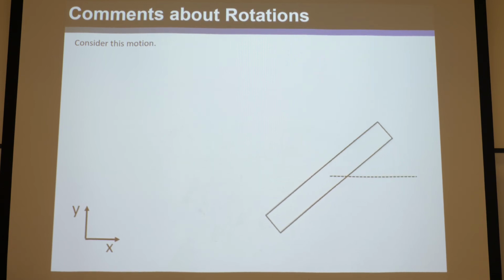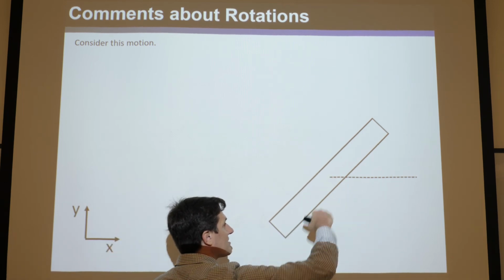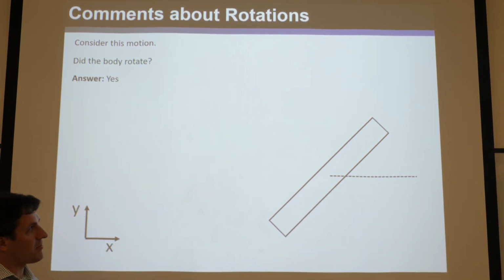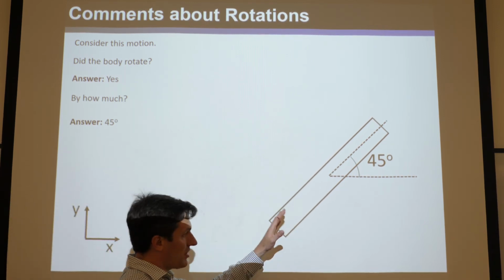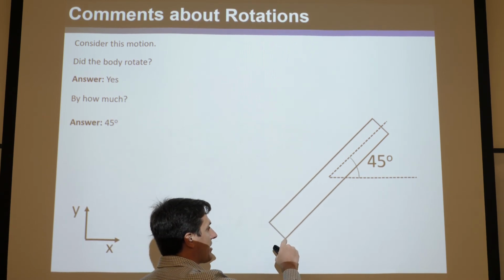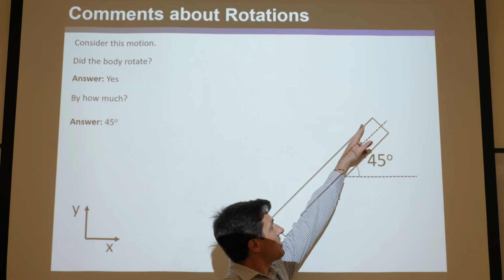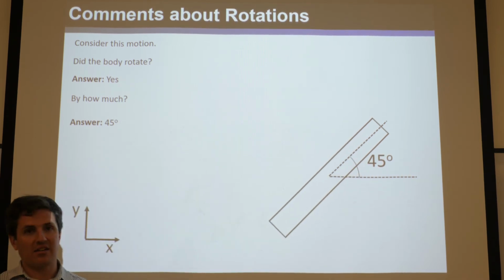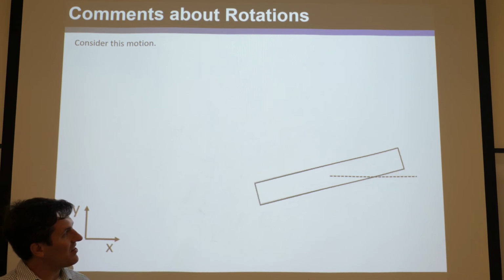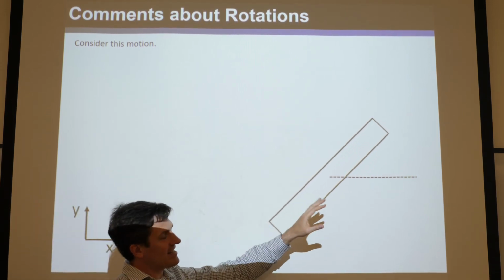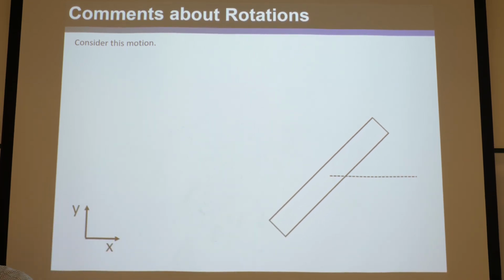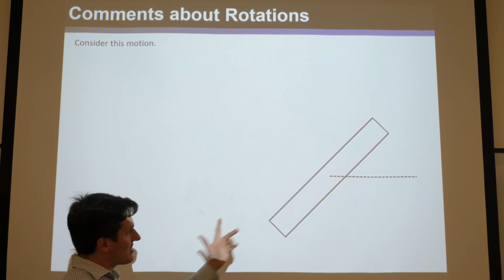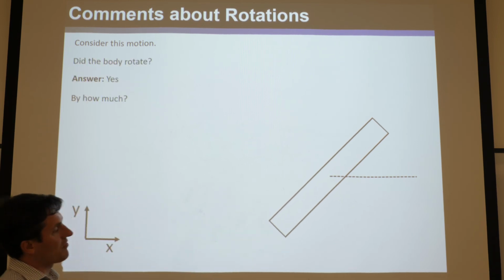if it did this, then it clearly rotated around this axis, and the question is, how much did it rotate? Well, let's say 45 degrees, okay? Now, does that mean everything just rotated? Well, yes, everything rotated, but these points, like that corner, translated. This corner translated. In fact, every point on this body translated from here to here. The only point that didn't translate was this. So the axis that it rotated around is the point where it had 0 translation. All the other points translated. But the body and every part on the body did rotate. If you stuck a coordinate system on all the parts on the body, they all would have rotated 45 degrees.